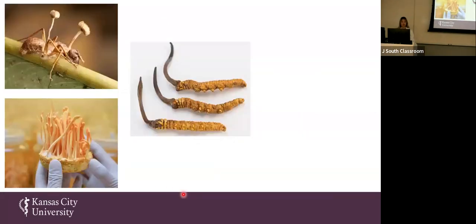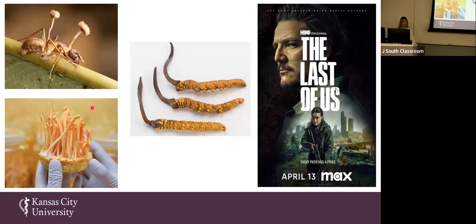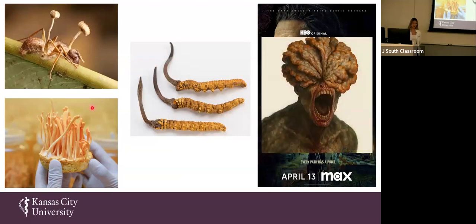They're not your typical mushrooms. They grow on larvae of insects. Here are different species of cordyceps. This is a zombie ant that has been infected, lab-grown cordyceps. And if cordyceps sound familiar to you, you might have heard it from the HBO series, The Last of Us, in which, you guessed it, cordyceps was responsible for the zombie outbreak.